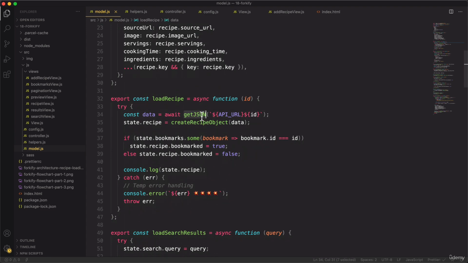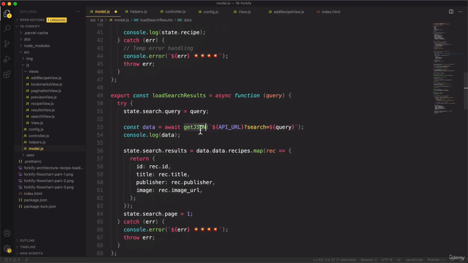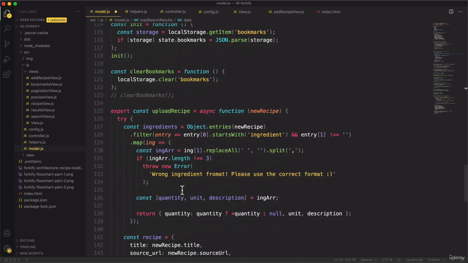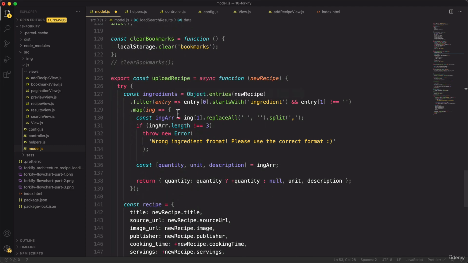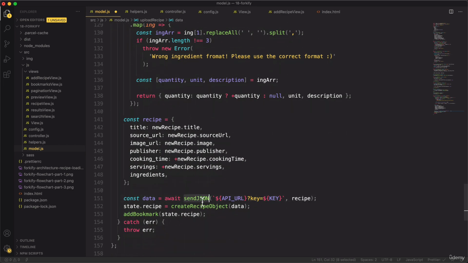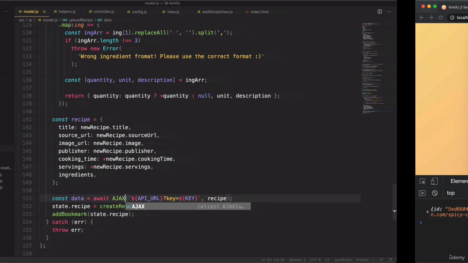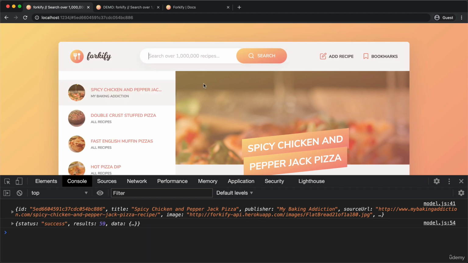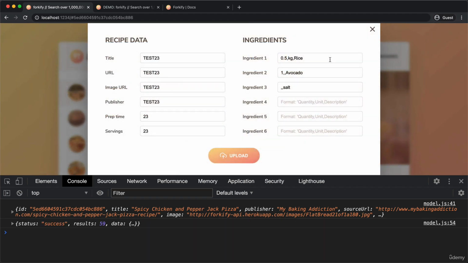Let's just keep it there. And we simply import AJAX. So here, and here, and then down here for upload the recipe, the same thing. Okay, so let's try that. And we see that we still get the recipe.